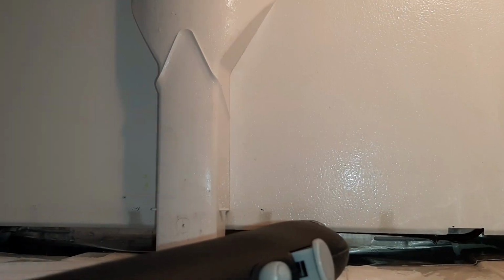Got that done. Now I'm going to defrost and break off all this ice, because you want to get it all out of there so it don't build up on you again.